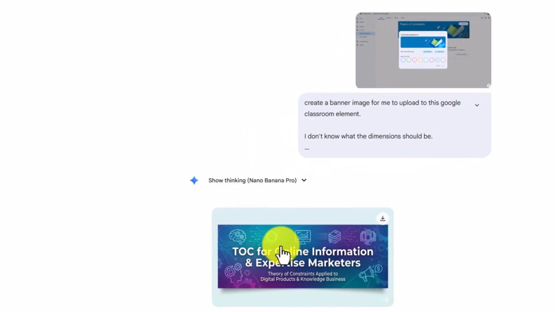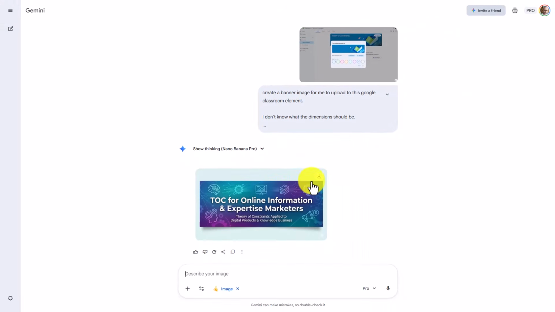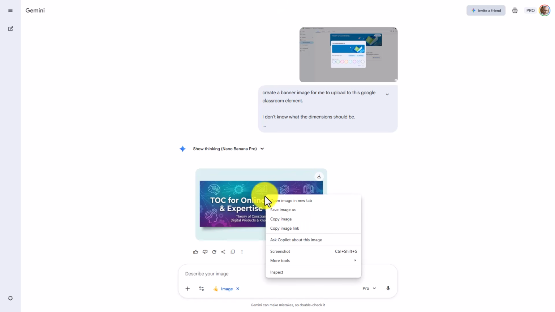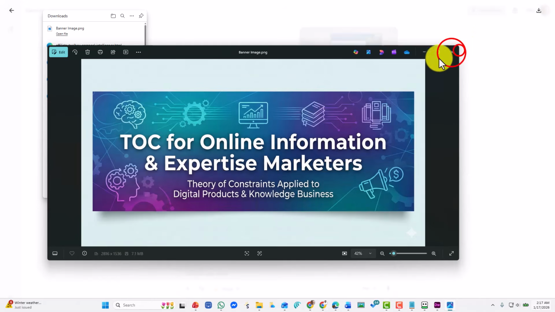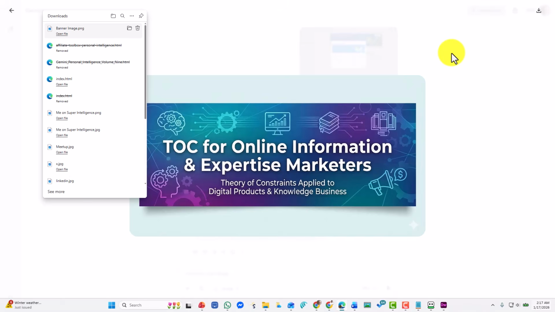We're now going to download this image. You typically have a choice between downloading it full size or right-clicking and saving the image, and this is going to be the most efficient in terms of size of the image. The highest resolution is going to be if you click on the image and then you download the image full size. We're now going to upload our banner image to the portal area.